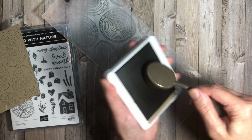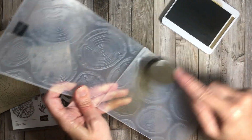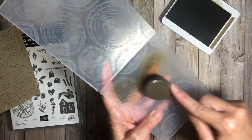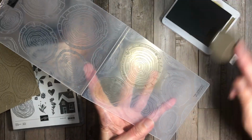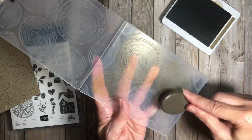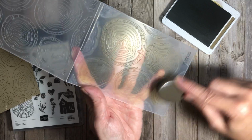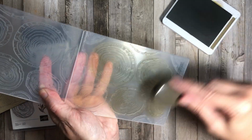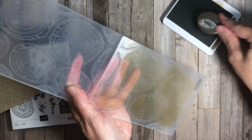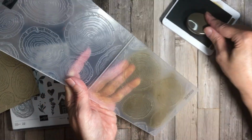So what I'm going to do is I'm going to load up my brush with some ink and then I'm going to add the ink directly to the embossing folder. And we're going to add ink on both sides of the embossing folder, so it doesn't matter which side that you use. You can use both, and we're going to see what results both ways, both sides, and then you can decide which way you want to use for your projects. So I'm going to keep adding ink. The nice thing about this method is you can just keep adding more and more ink. So if you want a more subtle effect, you can do that. Or if you want to just keep adding more and more ink, you can, to get a more dramatic look.